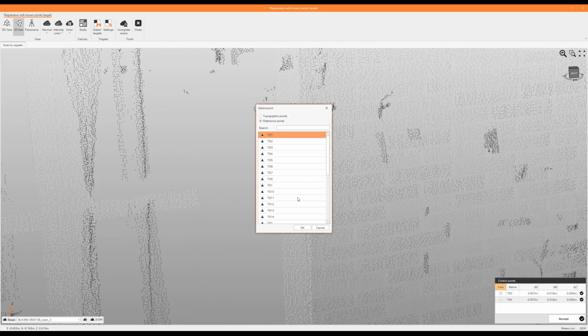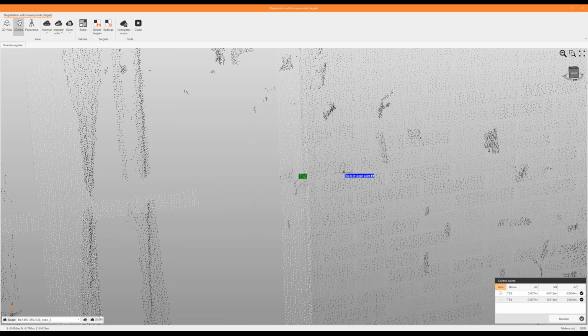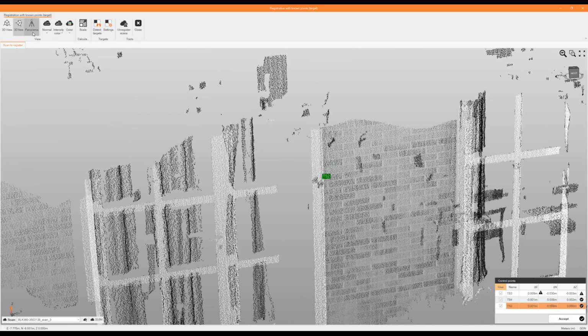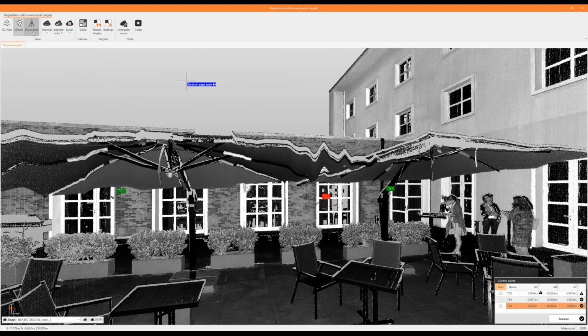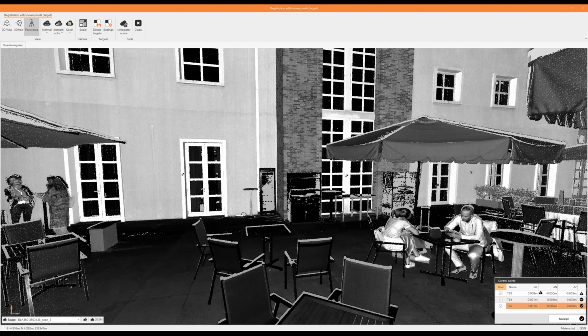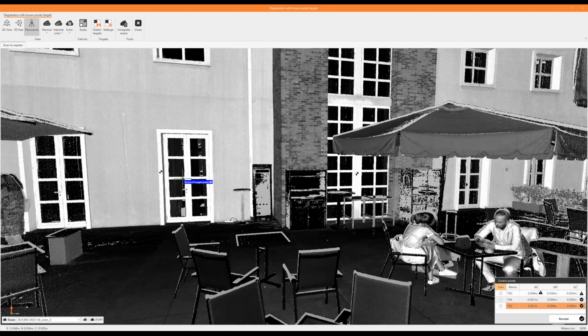Okay. Here we are. Rotate inside the area. Measured, for example, the TS5.